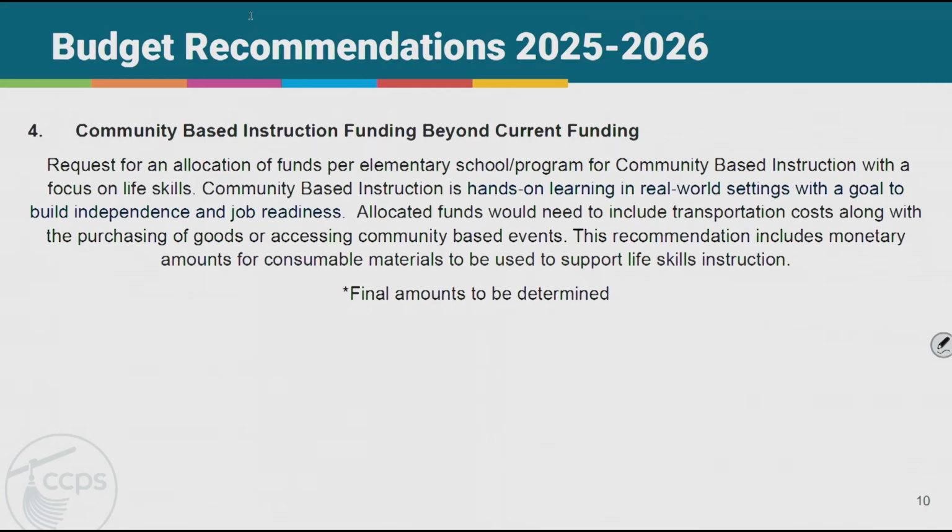Next, you'll notice that there's not a total here. There's not a number for this recommendation for community-based instruction and funding for special education tools like flexible seating. As we were working on this annual report, this recommendation sort of morphed into a letter that the committee is working on to send out to principals to recommend a portion of their discretionary funds be allocated for the items here. So that letter the committee should have together by our next business meeting.